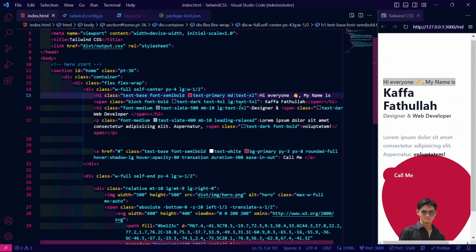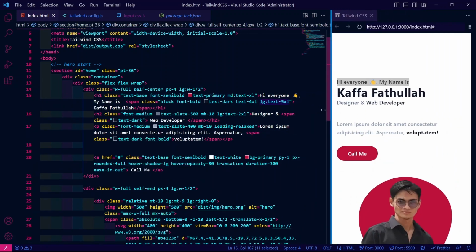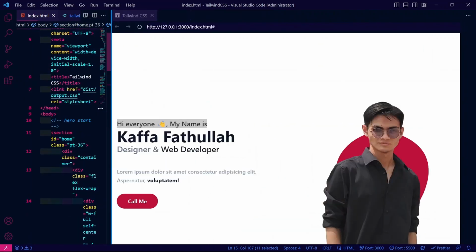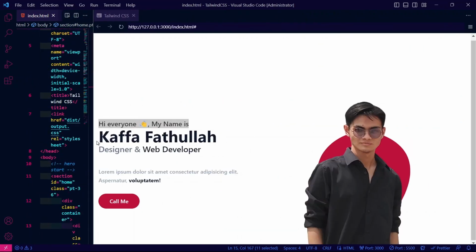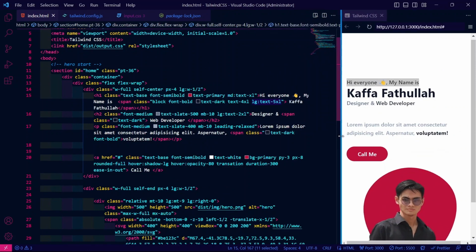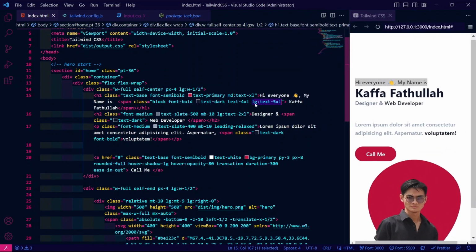Also, this one here, the name text, notice that my name will get larger, the font size is gonna be bigger when it gets large. So just type in here LG for large and then text 5XL.